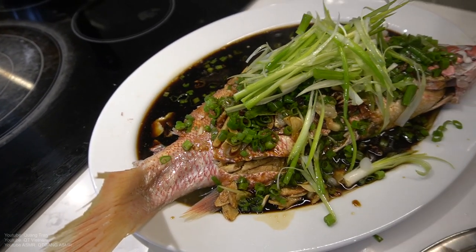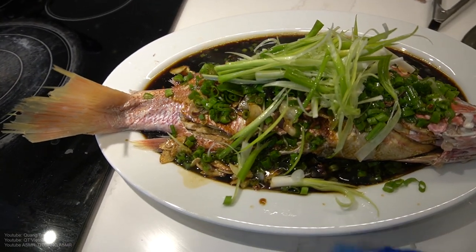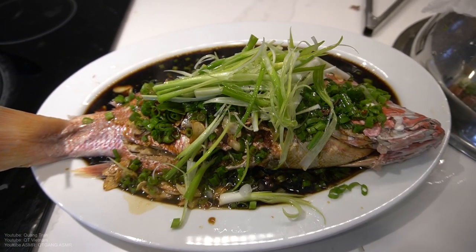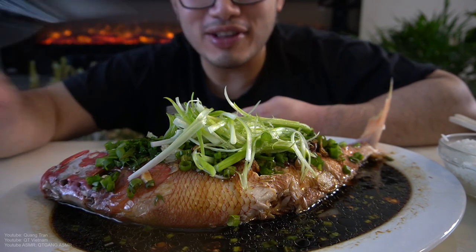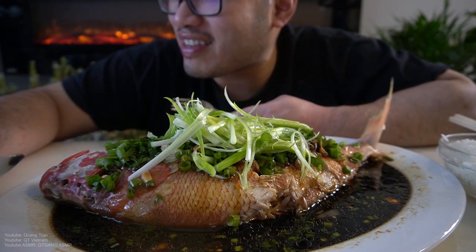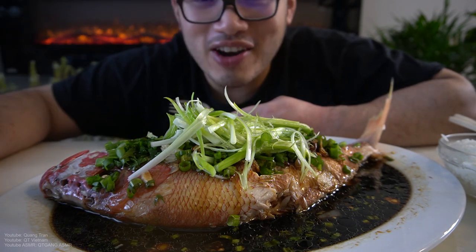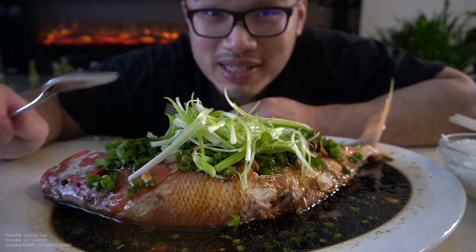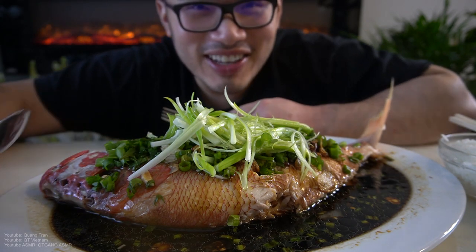This is the cooking show for the people — we make mistakes here. There it is guys — Chinese style steamed fish. When are you guys gonna come by? Stop playing around and come through. So you see how I prepped it — I saw it on Asian Never Die, there was a video of Westerners going to eat at a Chinese restaurant, and one of them ordered this and was eating it by himself. With any Asian culture, you always share — it's always a big entree in the middle and you just share and pick at it. You don't eat it by itself — that's kind of selfish.